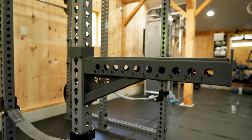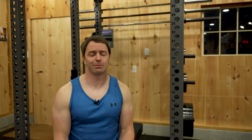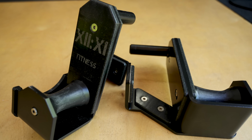Now, where I'd really be tempted to do something like this is with Rep's spotter arms, since they're less than half the price of Rogue's. Now, to be clear, Rogue's attachments are generally better, but both are over the top for what we need in a home gym, and many companies actually plan for that and will offer clever workarounds or different versions of their attachments. My 1211 J-Cups, for example, have a shim inserted in the back to close the gap on a Rep rack.